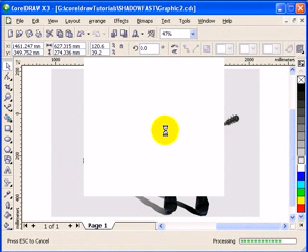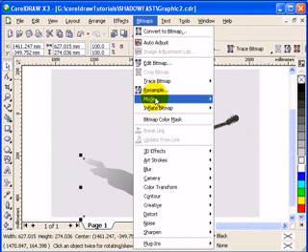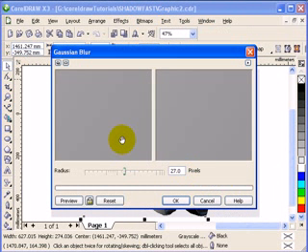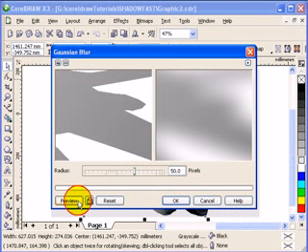Once it's a bitmap, you can go to Bitmap effects here and go to Blur. You can go to Gaussian Blur and just make it blurry, and click on preview, so that you can make a realistic shadow.